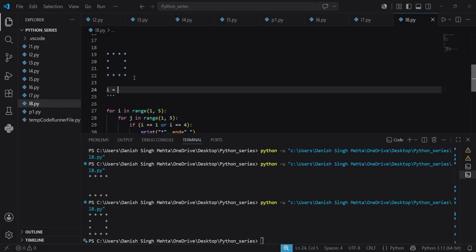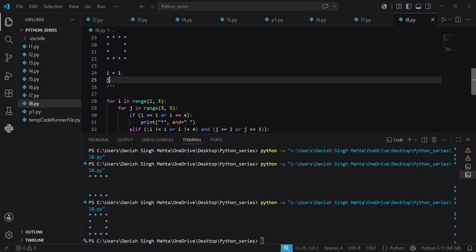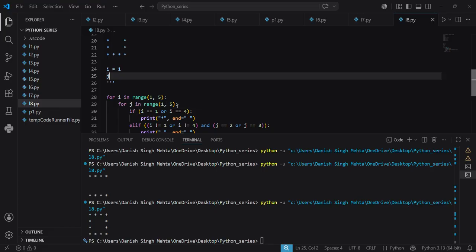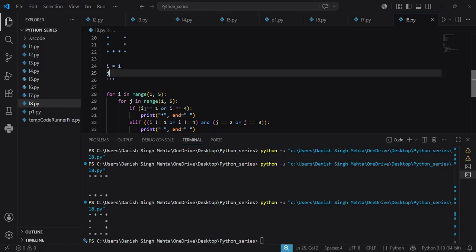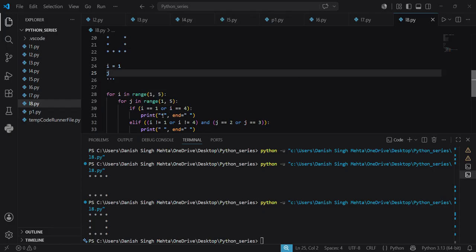When i is equals to 1, then j is also in range 1 to 4. So here we have put a condition: if i equals to 1 or i equals to 4, if any of the conditions become true, then it will print how many times?